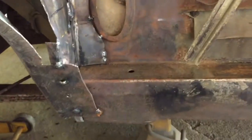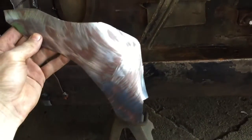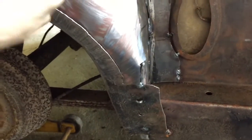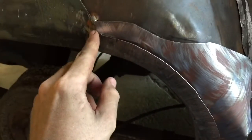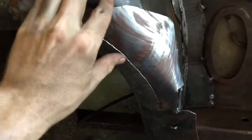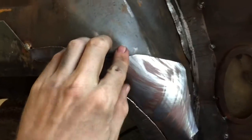Alrighty, here's the finished piece. Bent it around. Didn't turn out to be bad at all. Trimmed it up, and it fits right down in there like that. So now the process is I'll probably tack it in one of the corners here, and then it'll be a process of just pounding it and bending it the last few millimeters into place. Get this edge pounded in, and whatnot.